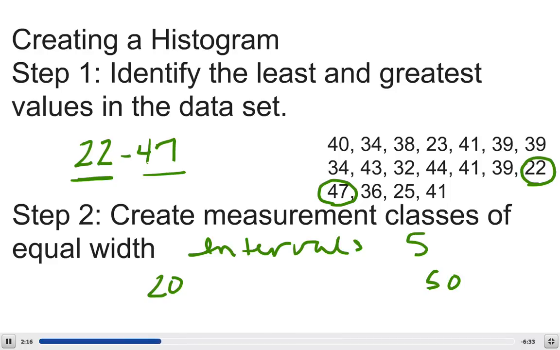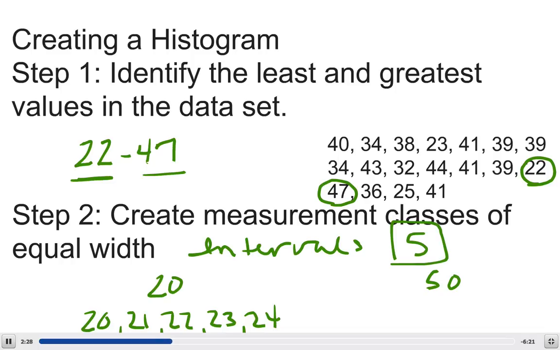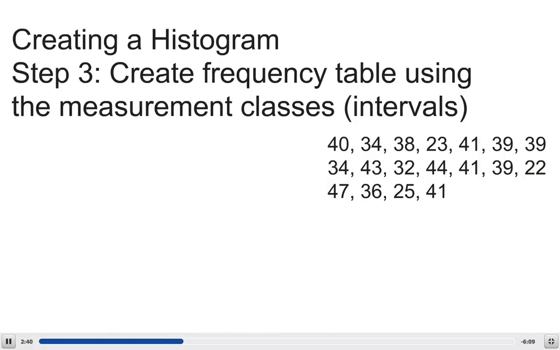My first interval in sets of 5 is 20, 21, 22, 23, and 24, which covers 5 pieces of data. So I'm going to have ranges like 20 to 24, 25 to 29, etc.